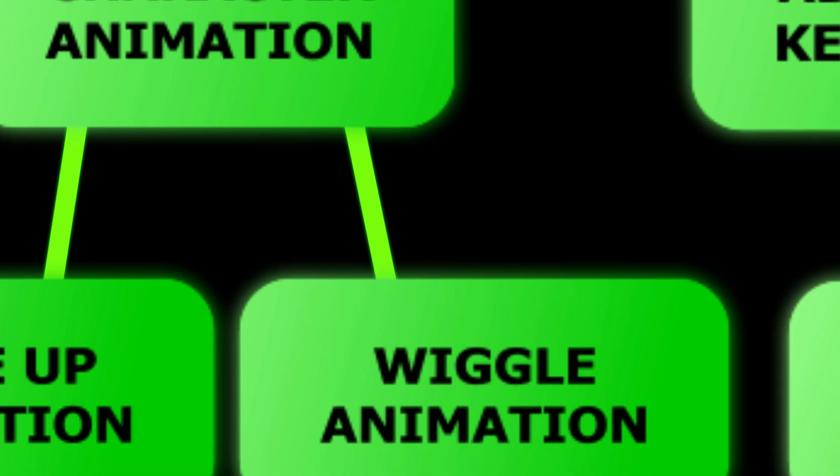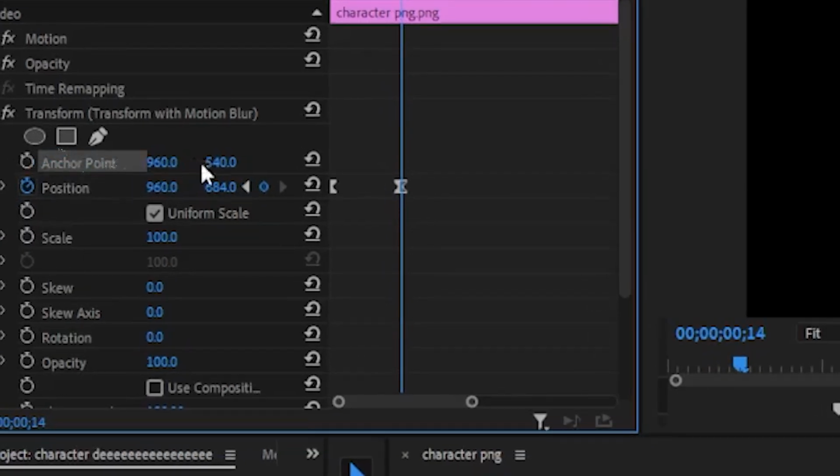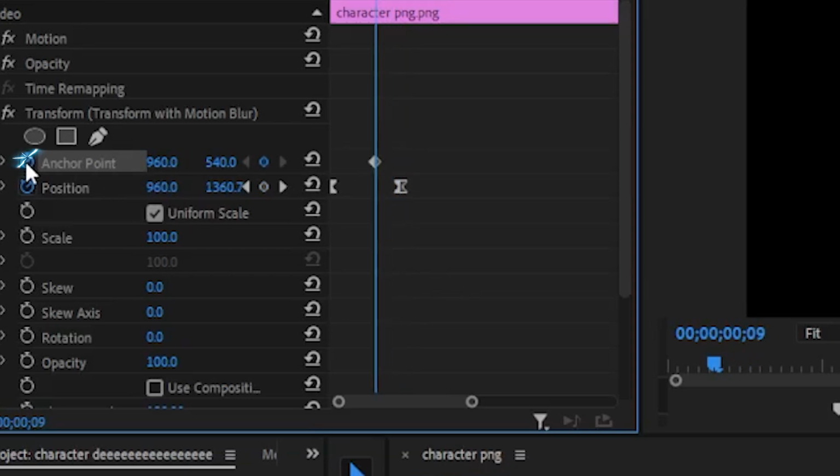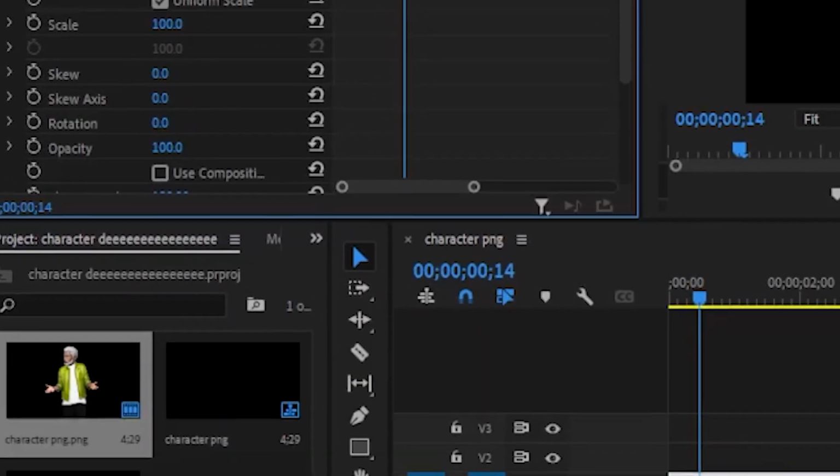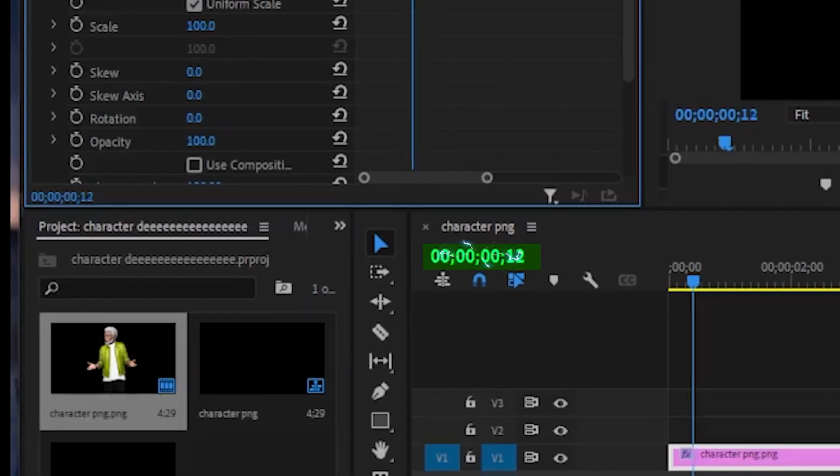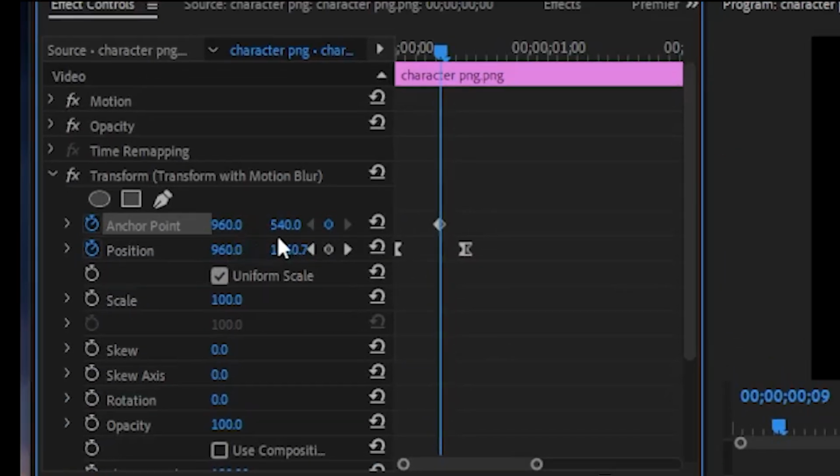Now that you're done with the first part, we're gonna move on to the wiggle effect, like this. At this time, we're gonna focus on the anchor point. Go back 5 frames from your second keyframe by clicking on the left arrow on your keyboard. You will see the number of frames highlighted on the top left on your timeline. And then click on the keyframe. Next, set position value of this keyframe to 500.